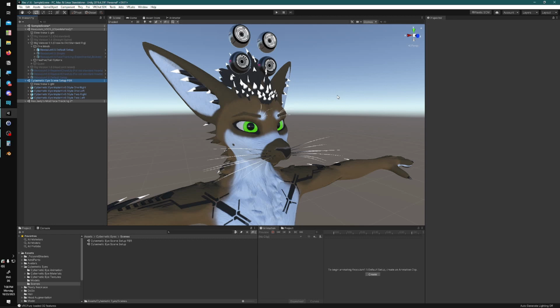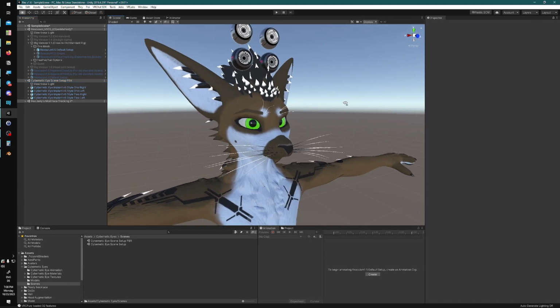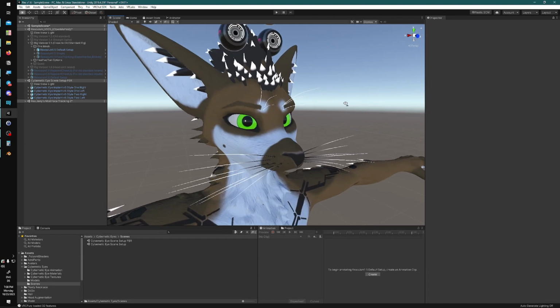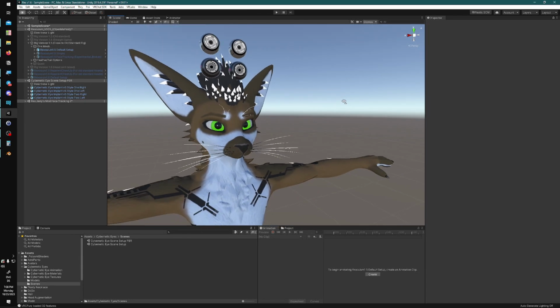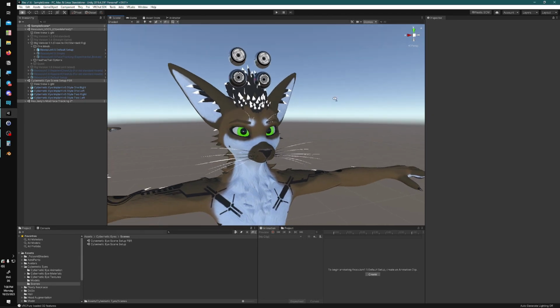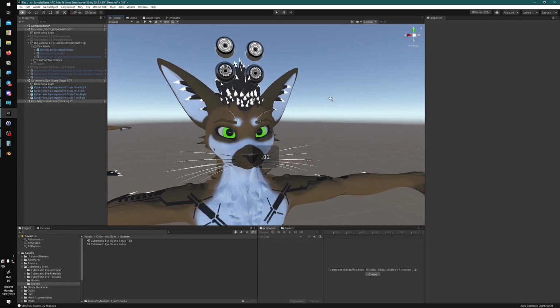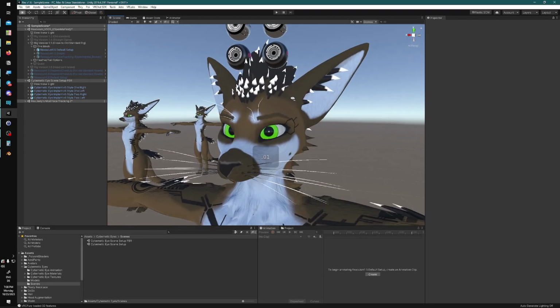Quick disclaimer, please don't use the FBX files. Make sure to use a scene or a prefab. A quick note regarding the camera movement inside of Unity. If you hold down right-click and then use your WASD buttons, you can move the camera around. If the camera is too fast, you can just simply scroll while holding down the right-click.